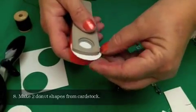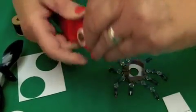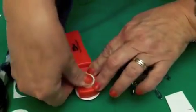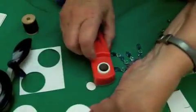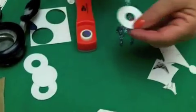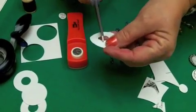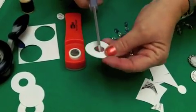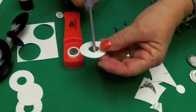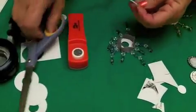Now to punch the hole in the center, I can use this same punch. To center it, I need to do it upside down. I hold it shut, turn it over, and punch my center. So there I have a donut. And again, I want to go around the inside, just making about 1/8 to 1/16 inch cuts around the center to allow that to expand. So I'll work all around that.